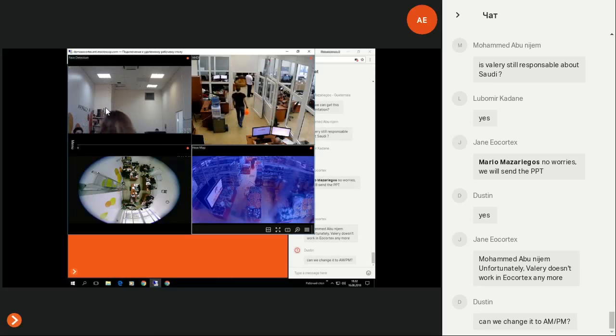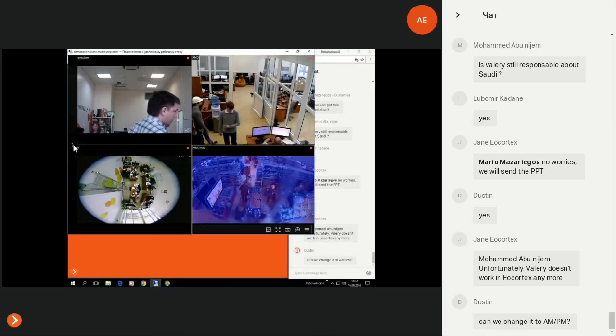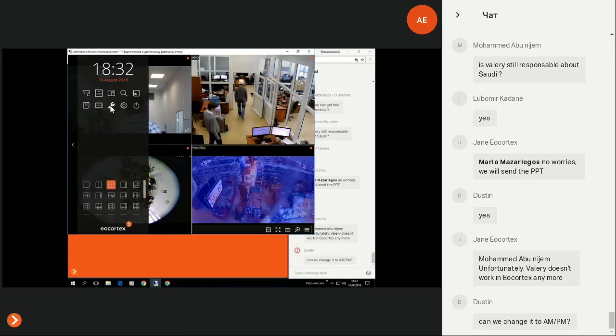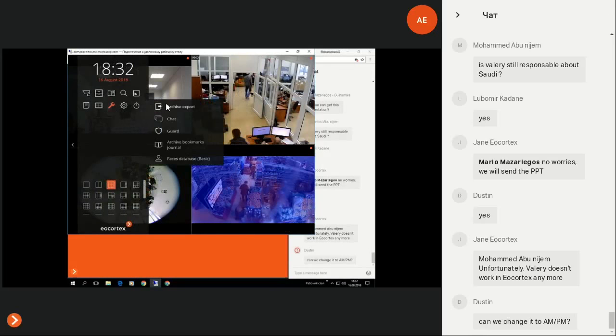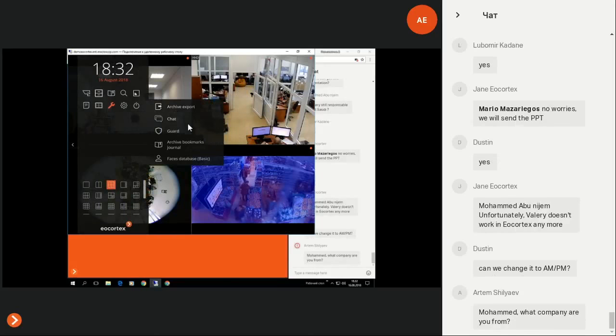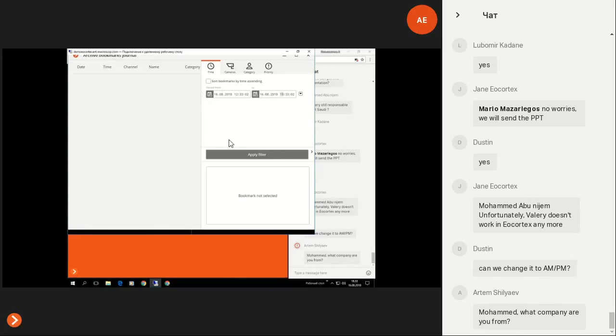In this camera, you could see that it is face detection, the one that is on the left side. I'm going to show you the menu. Well, this is the configurator. This is the journal. So here you have all the information stored.